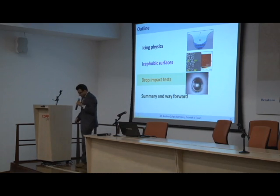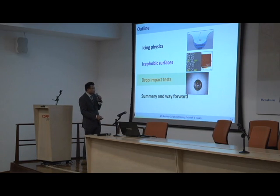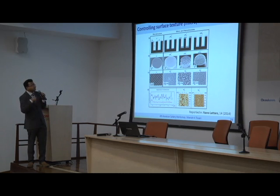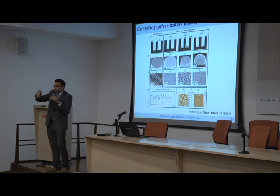Okay, let me show you some results on drop impact. So these are experiments that we did very recently actually. We're talking now 6 months. And we started with very simple and similar surfaces. The idea was to see if we can look at, let's say, micro and nanostructured surfaces, and if we can understand how, and if at all, we can predict impalement of a water droplet on the surface. Because if a water droplet comes down and gets impaled onto my surface texture, it's not going to bounce off. That means I've got a bad surface to start with.